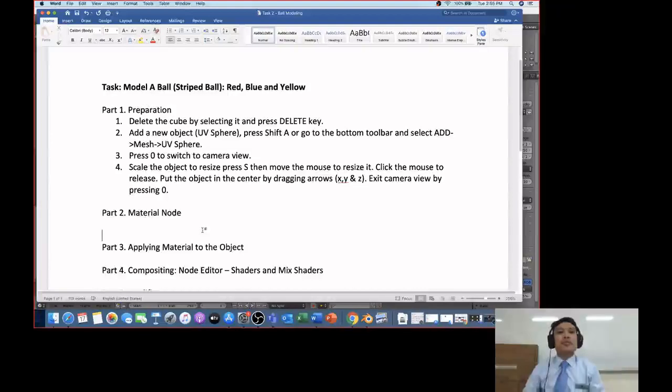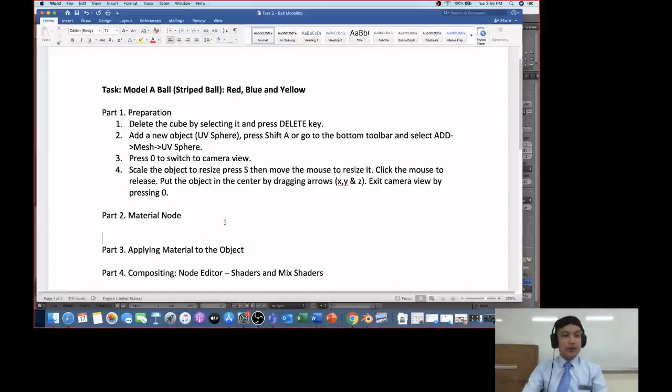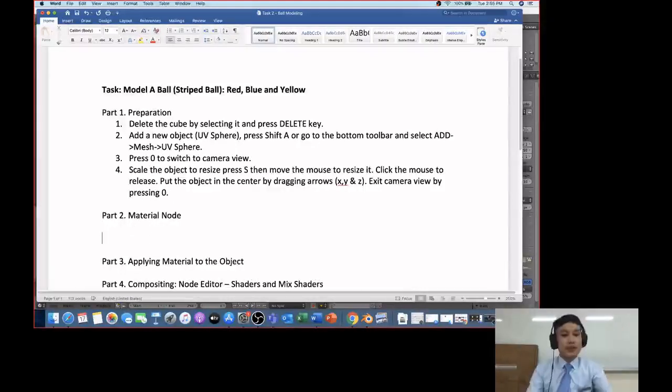Okay, so on the material node, you have to remember, ladies and gentlemen, the material node is only working, or I mean it is efficiently working, when you are inside the object, I mean into the edit mode. So what you need to do is switch from object mode to edit mode.